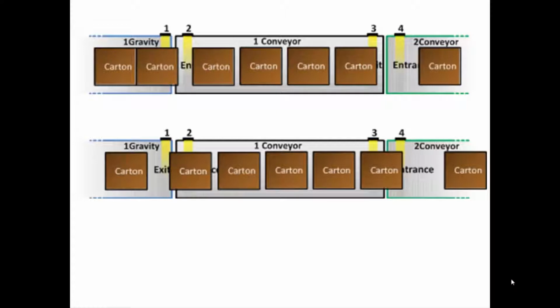As you can see, once one conveyor is full, you won't be able to turn it on unless 2 conveyor is turned on. So if 2 conveyor is running, then we know that any cartons on 2 conveyor are moving away to the right, so we can turn on one conveyor and start feeding cartons onto 2 conveyor. Now sometimes they run these at different speeds, depending on whether you want to increase the space between the cartons or decrease the space.